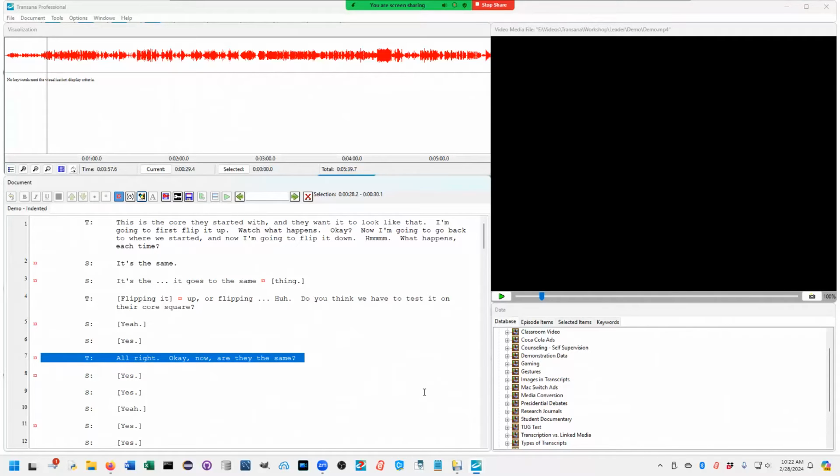Okay, so any questions about the process of bringing data in or getting your transcript automatically generated? Obviously, you can manually generate transcripts as well from scratch or import them as I demonstrated. Any questions about getting to the point where you're ready to start digging into the data in a more refined way?